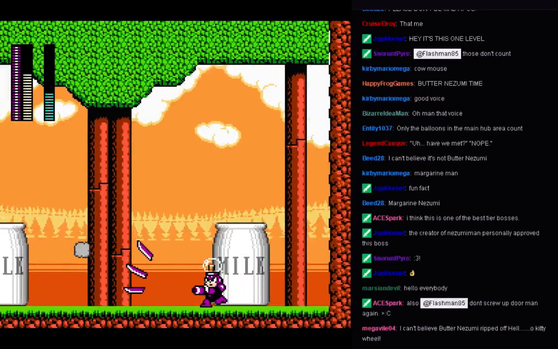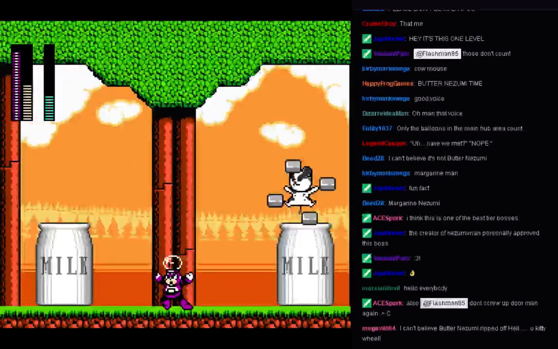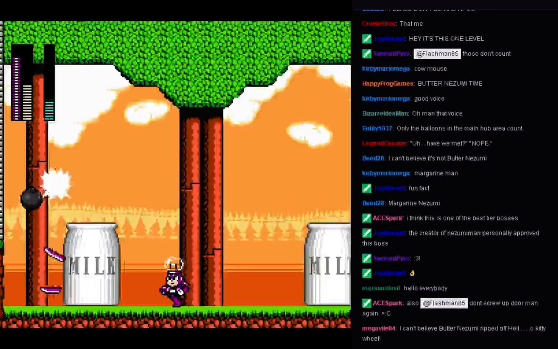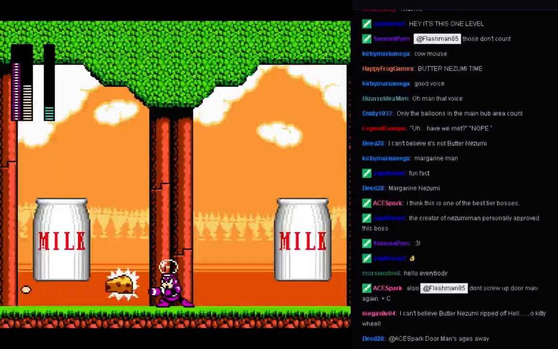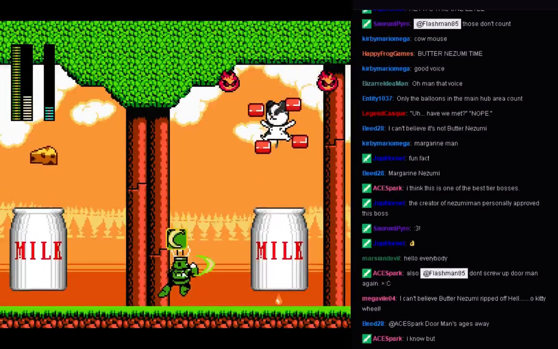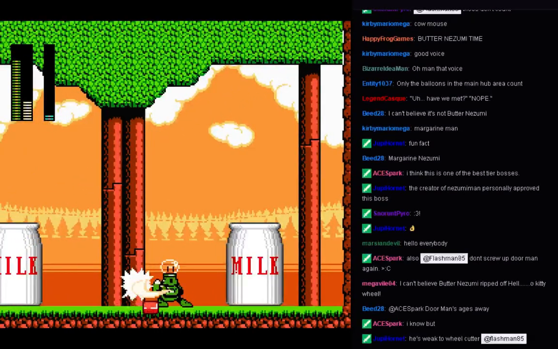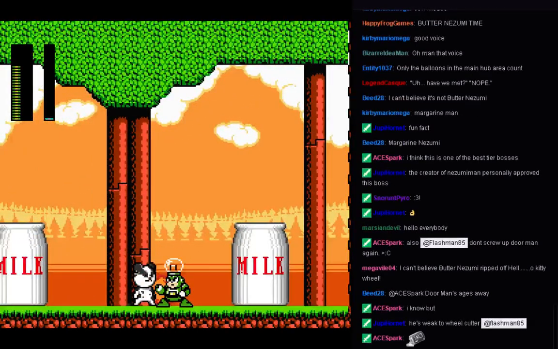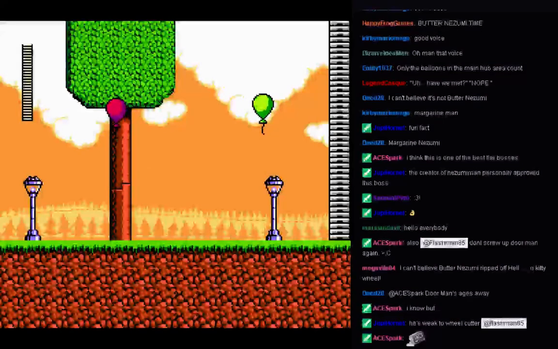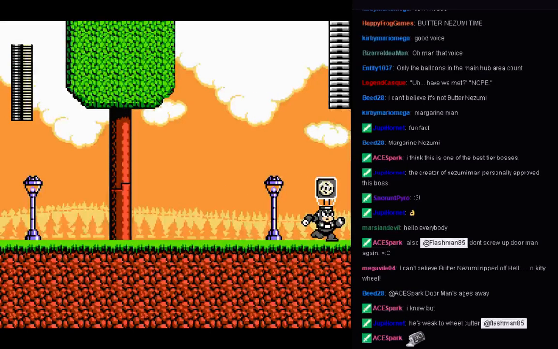I'll take all the health I can get. Did that go through? Nope. I am once again looking at the health bar instead of the boss. Good enough! What? Once again. Oh, now I'm looking at me instead of at my health. Oh well. Wheel cutter. I would have gotten there eventually.